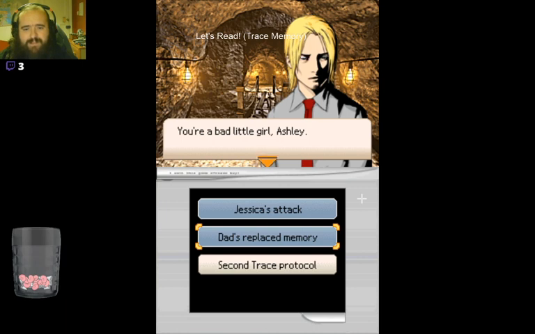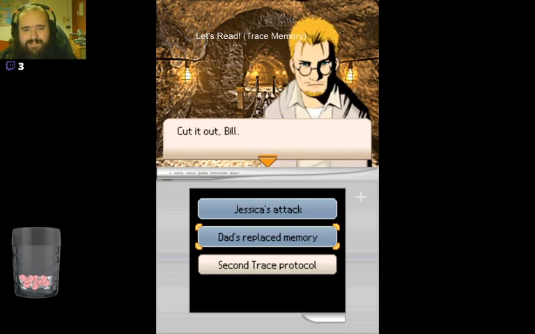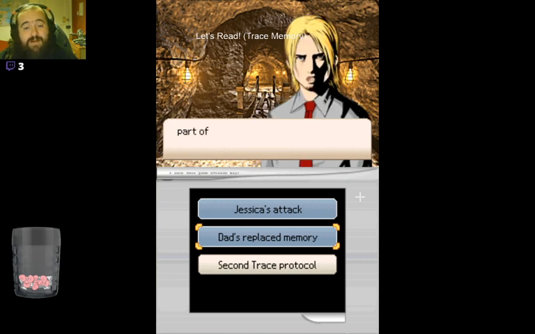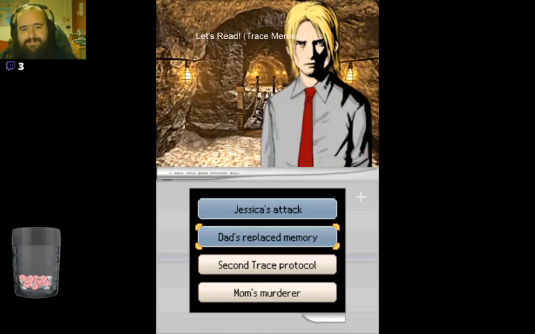You're a bad little girl, Ashley. Oh, for fuck's sake. To accuse someone of such a heinous crime without proof. Richard, did you fill her mind with all this poison? Cut it out, Bill. Don't talk to her like that. Who knew you were capable of such paternal words? I suppose it's like riding a bicycle. You never forget how to act the part of the father. Even if you haven't for over a decade. Shut up. Yeah, I tell him to shut up as well. Stick it in his cake hole.